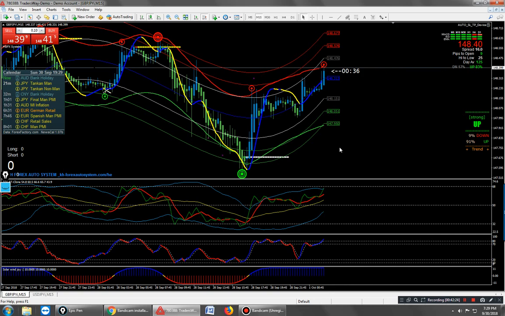Okay, you follow the rules, follow exactly how I showed you. It works good. And like I said, what I'm going to try and start doing real soon is to do signals. And if possible, when I do signals, I will try and take screenshots of what my screen looks like so you see exactly what I'm seeing when I'm taking the trade.